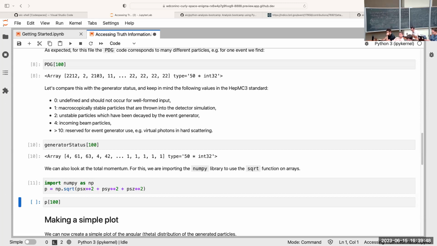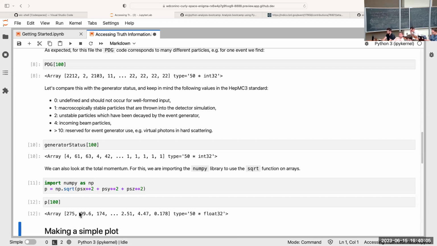That gives us P, which is going to be an array that has the same size as the original arrays, but it's going to contain the total momentum. So for event 100, this is our total momentum, 275. That's indeed this incoming beam proton. It doesn't show the electron here, but it would have shown it here.